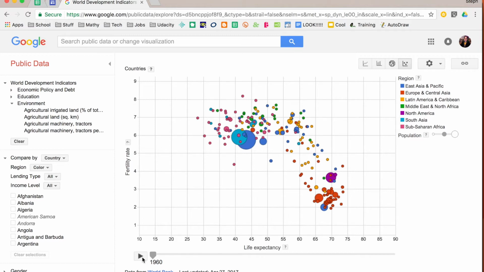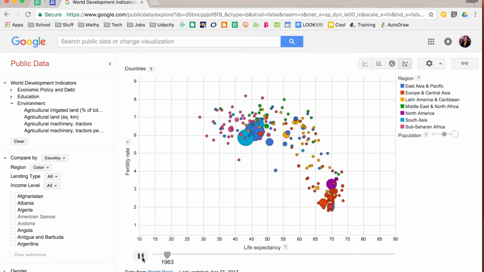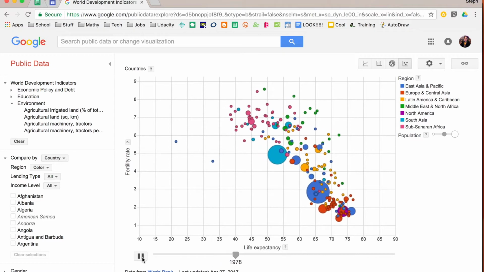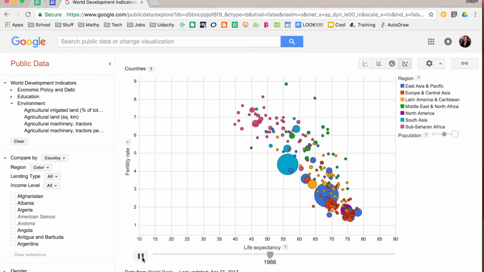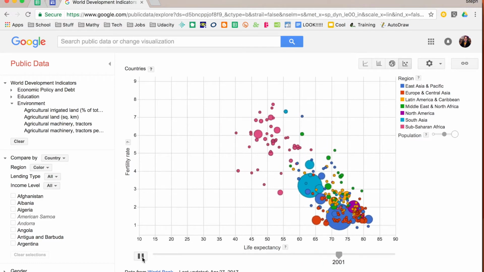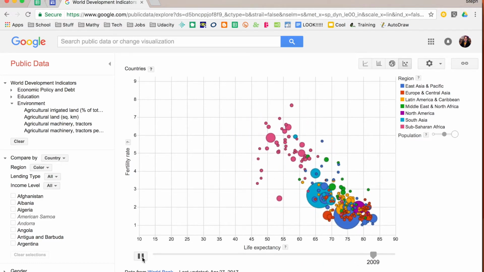You'll also notice that the circles have sizes and they also have colors. Those are additional variables you can add in if you want. Again, I'll show you that once we start building our own, but I just wanted to show you what a motion chart is. You push play and you'll see that as the years pass along the bottom, the dots change and move, because the life expectancy and the fertility rate, those XY coordinates, are different for those different years.